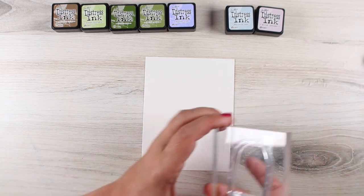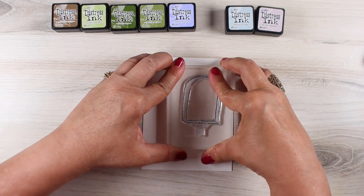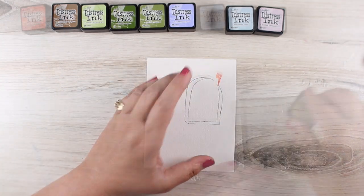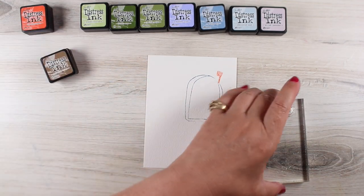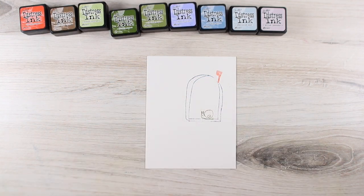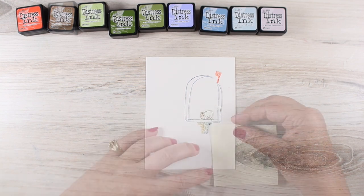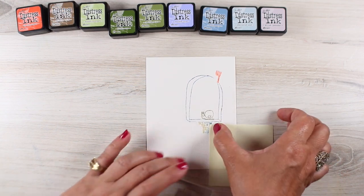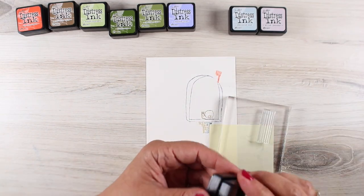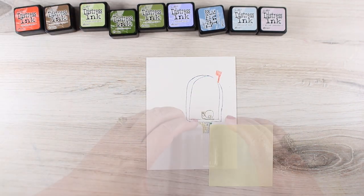I'm putting some ink onto the background stamp. There are two pieces of this mailbox and you can treat them in different ways, but I'm treating that one as the inside of the mailbox, and then I'm going to stamp on a different piece to create the door that opens. There's going to be a little snail inside — cute little guy. I'm stamping the other portions separately: the flag and the base to create the pole that this is sitting on, using these little lines.